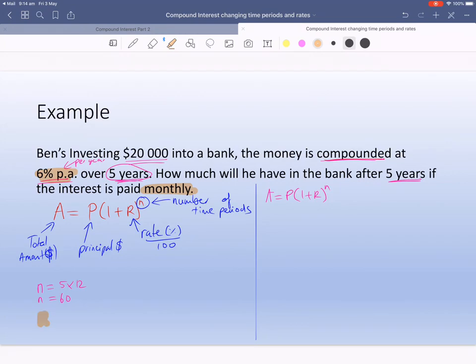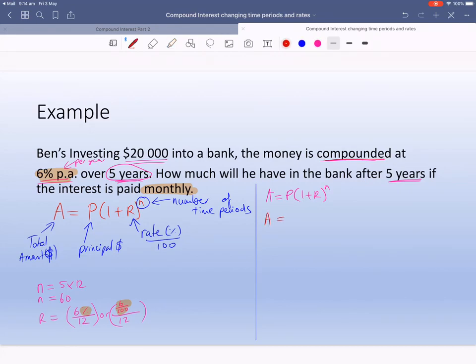So the way we do that is we just go rate, and we go 6%, which we know is 6 over 100 over 12. Okay, so you can go 6% divided by 12, or like that. You can use either one of these two. So if you're using the first one, make sure you put the percentage symbol in your calculator. If you don't know how to do it, this gives you the same result. Okay? All right, let's answer the question then.